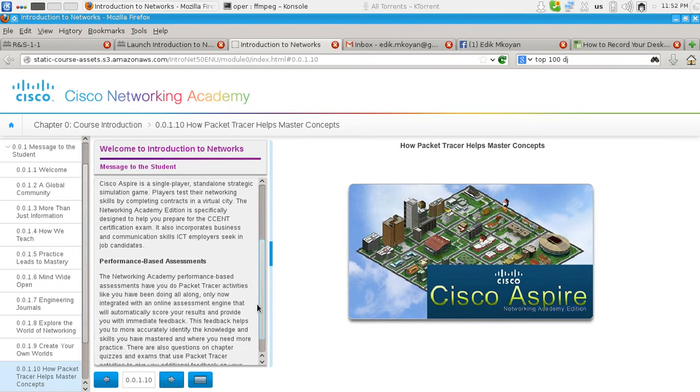Cisco Aspire is a single-player standalone strategic simulation game. Players test their networking skills by completing contests in a virtual city. The Networking Academy edition is specifically designed to help you prepare for the CCNA certification exam. It also incorporates business and communication skills that ICT employers seek in job candidates.